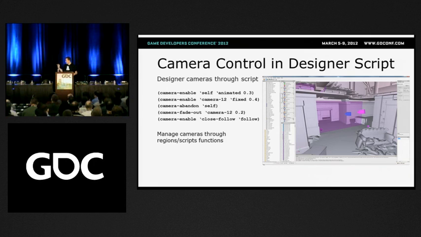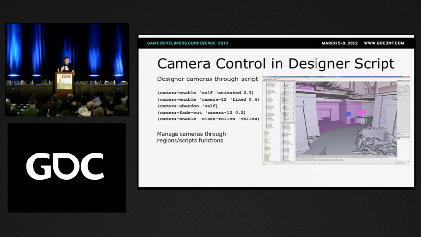More interesting is this camera abandon flag. We use this a lot. This is kind of a weird concept to describe, but basically sometimes you want a camera to turn on, and you don't want it to go away until the player does something else. So you might want a camera like that Vista camera I showed you a couple slides back. You might want it to show a really neat Vista shot, and then if the player aims and you go into the aim camera, if you let go of the aim camera, you want to go back to a standard gameplay camera. You no longer want to show off this Vista shot.